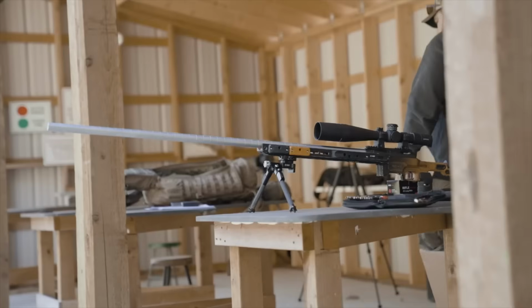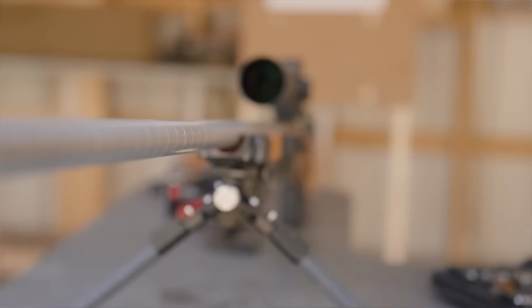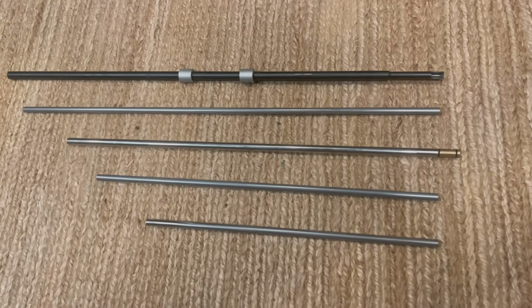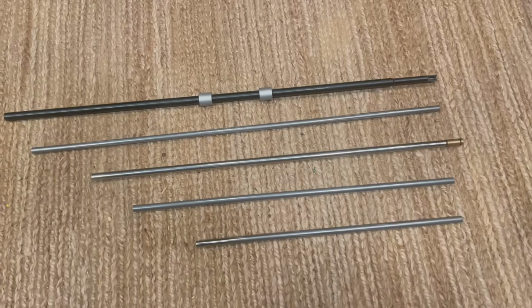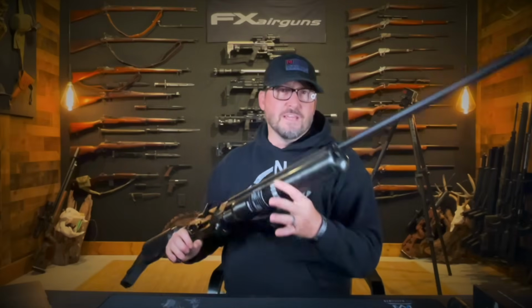Compared to the MDT test where they took that 4 foot long barrel and started cutting 1 inch lengths off and documenting the results, we're going to actually work in reverse. I'm going to be taking the 500 millimeter kit, putting it into this air gun, and we'll be going from 500. I'm actually going to skip the 600 millimeter length, and we're just going to extrapolate the results that we get. Then we're going to go to the 700 millimeter length, and then we're going to finish off with the 800 millimeter length.